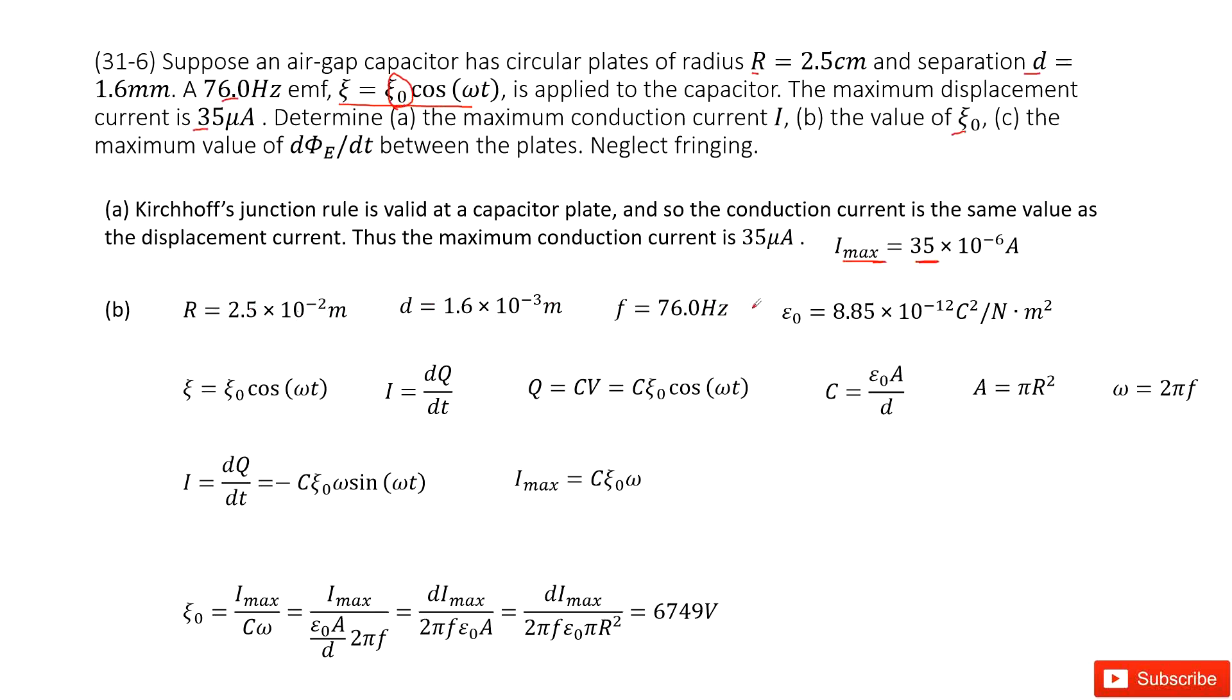And then this is the given quantities we list there. This is maximum. We also know maximum current. So the key part for this one is to look at the maximum current and then do calculations to find epsilon naught. This is maximum voltage.